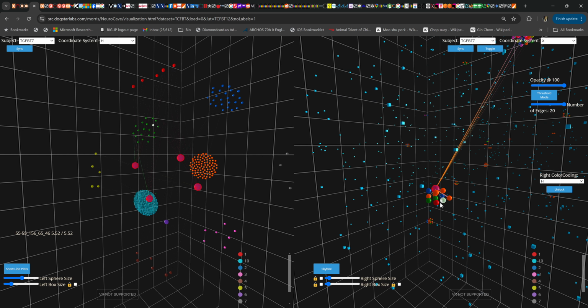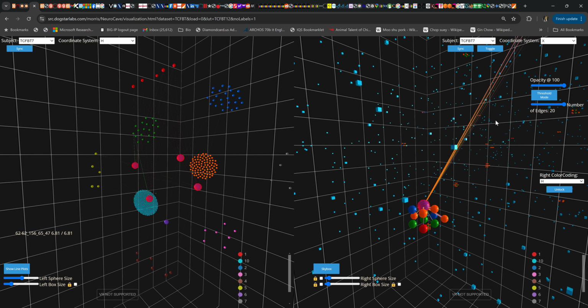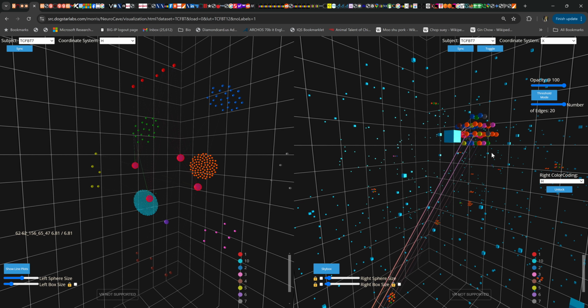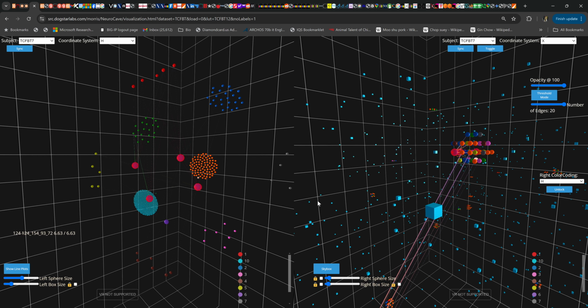It seems like only these two tumors are involved in those clusters.